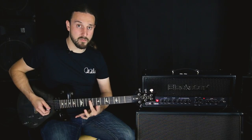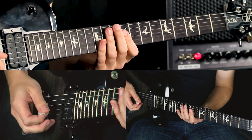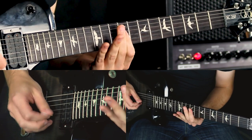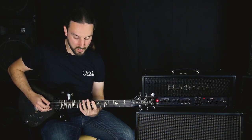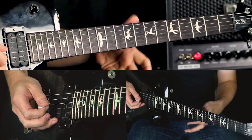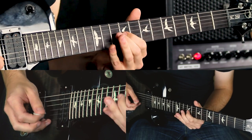Then I come down an E major arpeggio, all on the 9th fret, on the B string, G string, and the D string. I let them ring into each other a little bit. And then I come back up an F major arpeggio, on the 8th fret and the 12th fret of the A string, but then come up the 10th frets of the D, G, and B strings. Like that, so all together so far.